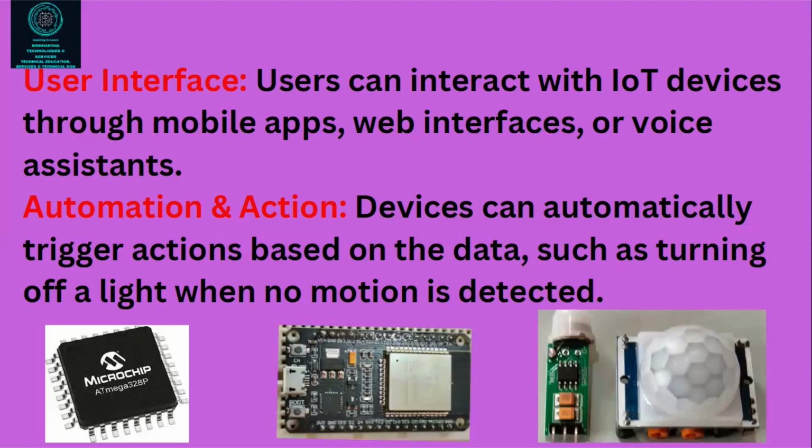So you can see on the bottom side, there is a microchip. There's a chip there. I just told you that the embedded system is a very important part. Then I have shown you one board also, that is ESP8232 or ESP8266. And on the right hand side corner, you see a PIR sensor. That is a type of sensor for motion detection.